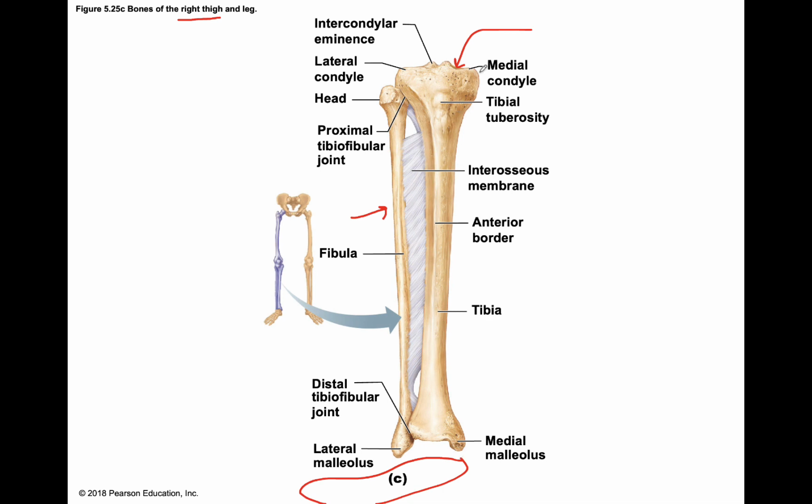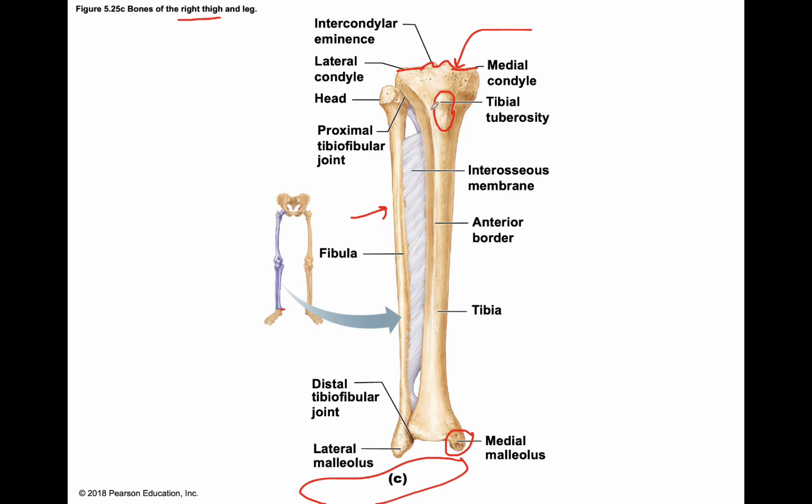So the tibia has a few structures I want you to know. Tibial tuberosity. You've got what's called the medial condyle. And if there's a medial one, there's probably going to be a lateral one too. These ridges are called intercondylar eminence. And then you've got this important structure called the medial malleolus. If you look right now at your ankle, the medial part of it, you'll see kind of a bone ridge sticking out. If you touch it, it's pretty hard. That's your medial malleolus. It's like right there.